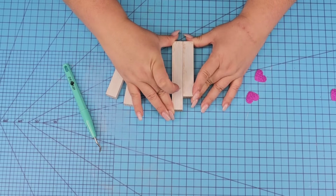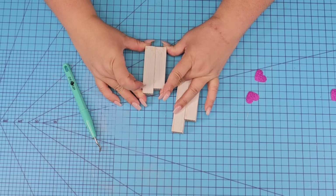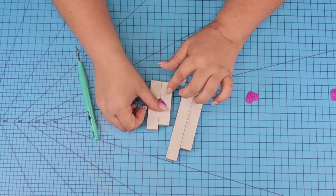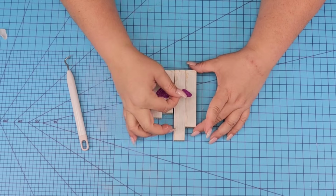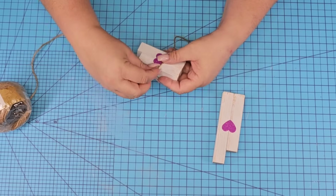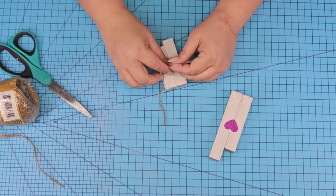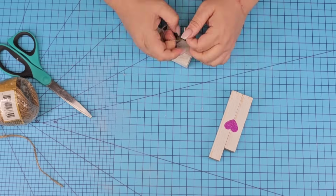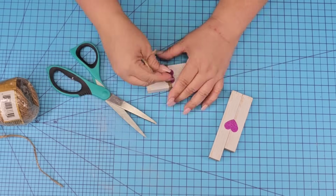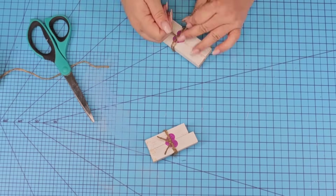I'm going to hot glue 2 pieces together and make a bundle of 2, or 2 bundles of 2. There you go. And then we're going to place a little heart right there in the center of each one. Then we're going to take some jute string and wrap it around each bundle. You don't have to wrap it around a lot because you don't want to cover the heart. Just make a very simple knot and make sure that the jute string excess just lays flat to the front. That's it. Very easy. I'm going to do the same thing to the other side as well.